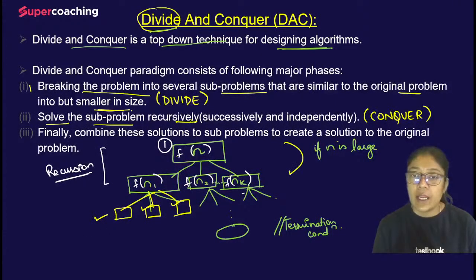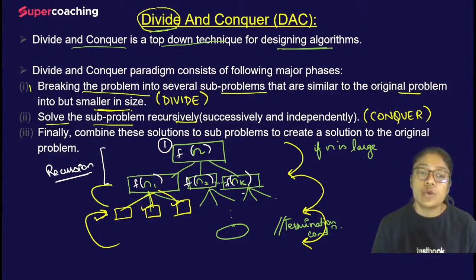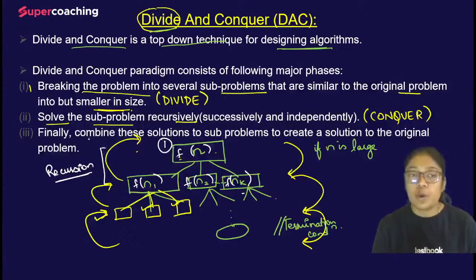Earlier we have came like this. We found the solutions of the sub problem. अब उसके बाद solutions को merge करेंगे to get the solution of the original problem. So ultimately we'll end up with the solution of the original problem. So third step में we are just combining the solutions of the sub problems to create a solution of the original problem. So this step is known as combine.